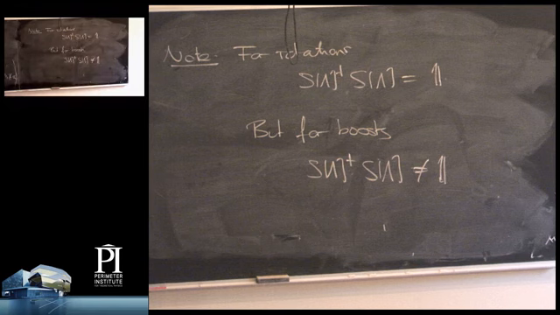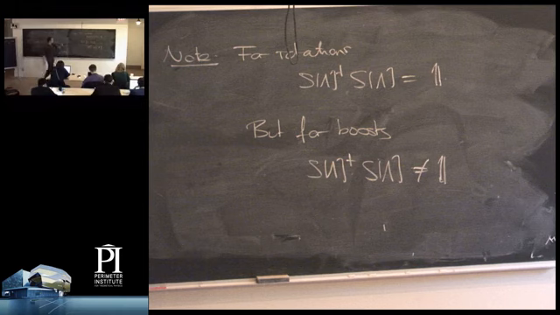So let me just stress, because this is going to be very important in what follows. When we computed the rotation matrices, there was an I that sat here. That means when we compute the Hermitian conjugate, it comes with a minus I, and in particular, that means that S dagger is the inverse of S. Okay, so S dagger times S is 1. That means that for rotations, these representations are unitary. But for boosts, there's no I. And so for boosts, this is not true.